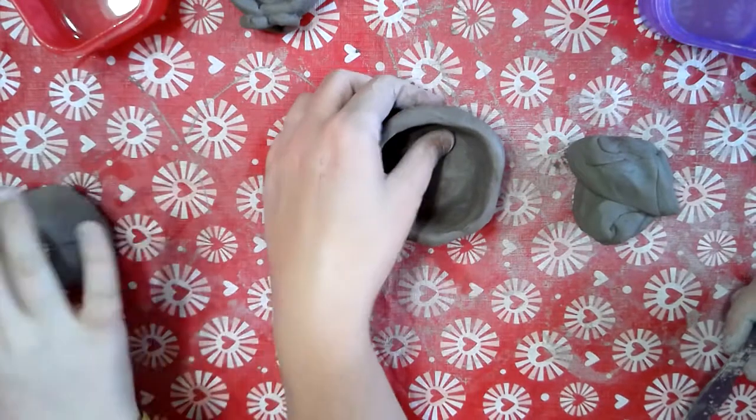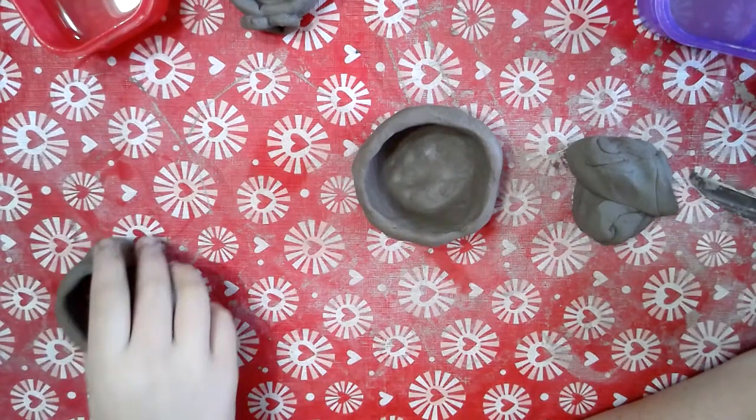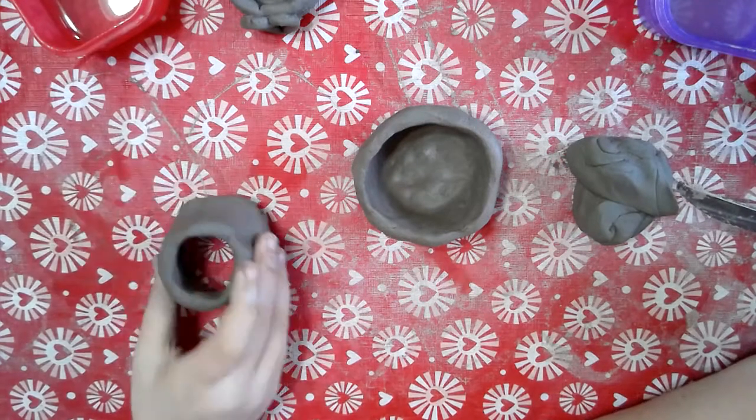Practice a pinch pot. Practice working with this. And then I'm going to create another video for you guys showing you how to add some facial pieces to your pinch pot. All right.